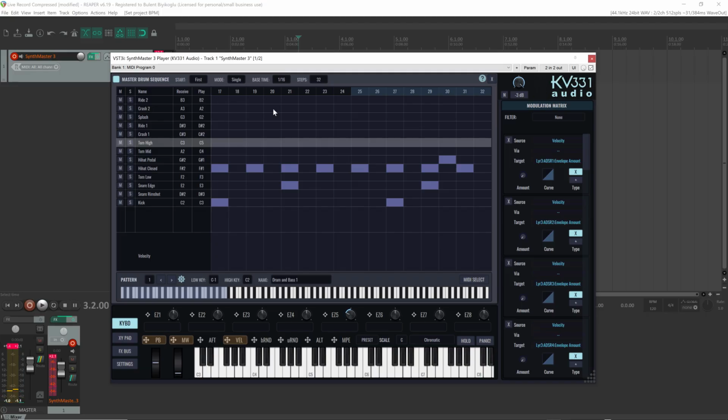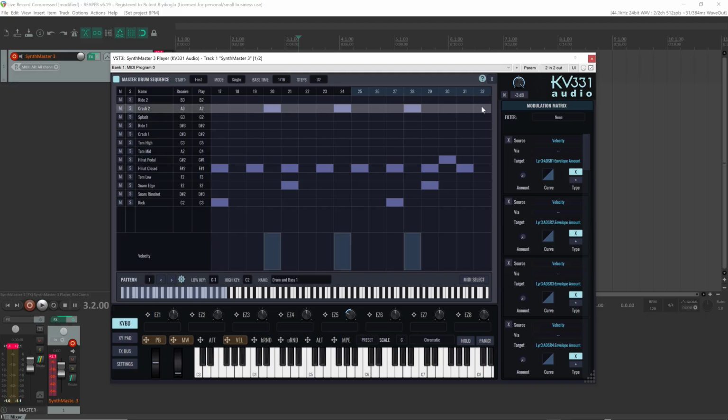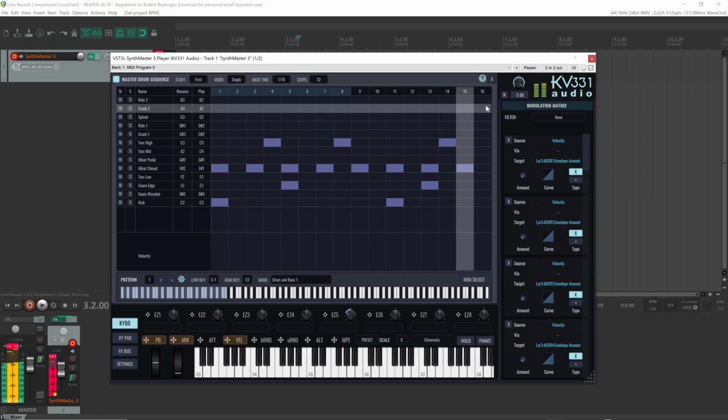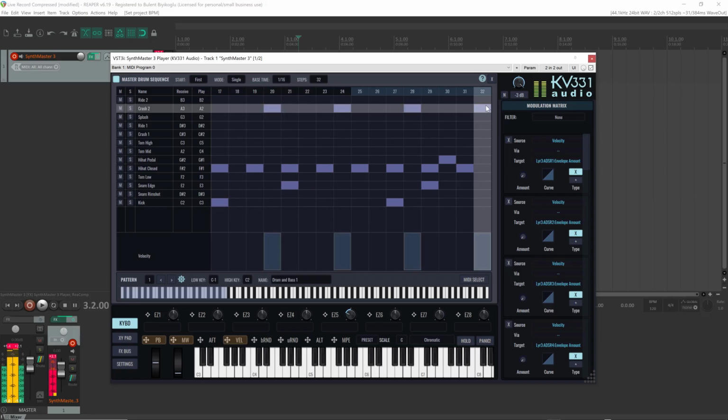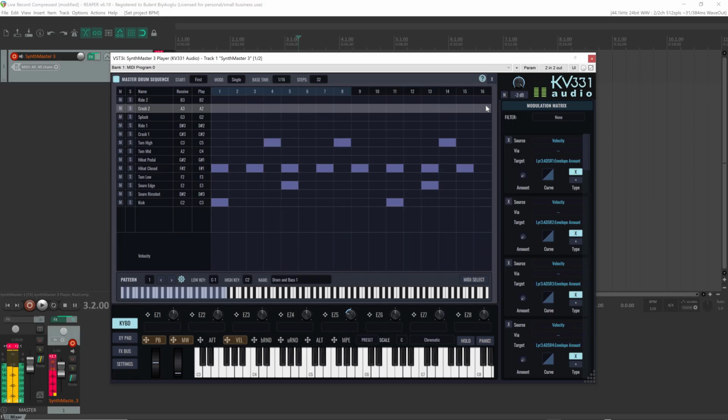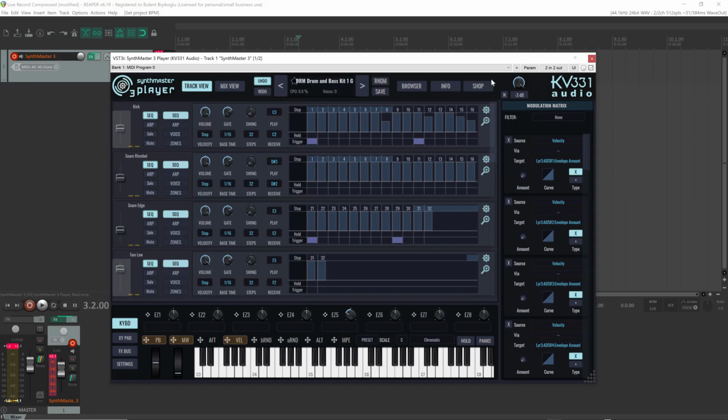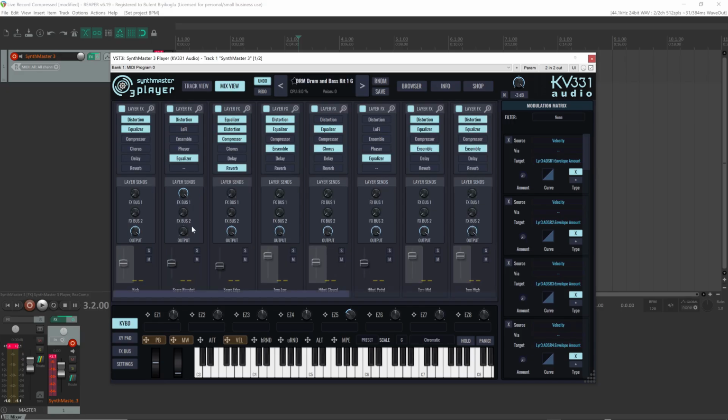Let's also add some crash. Let's see if this drum kit has a crash. Looks like it has. If I go back to the mix view, I would see all of the layers for this drum kit preset.